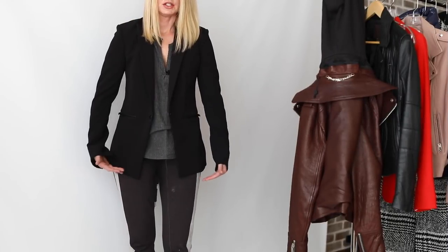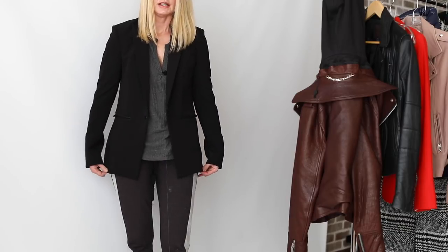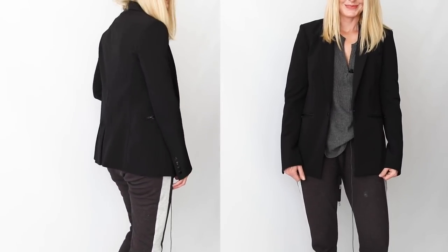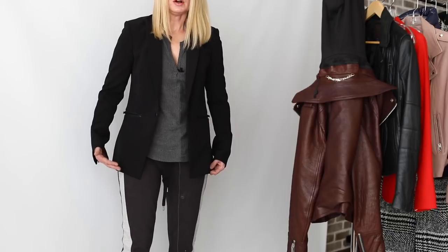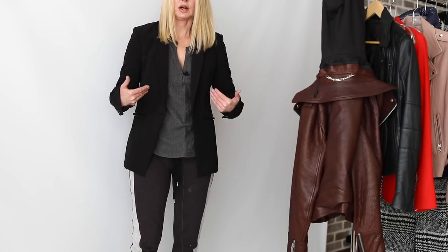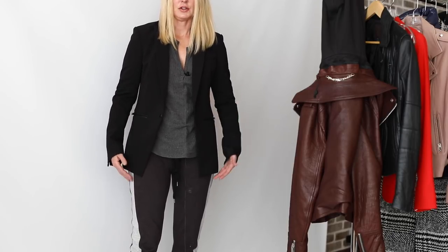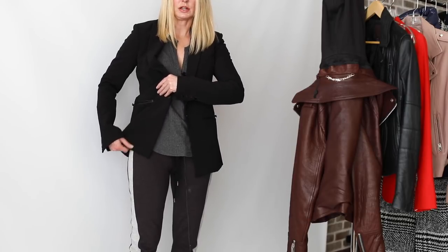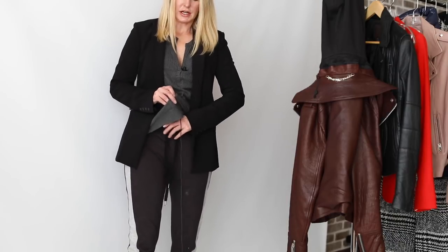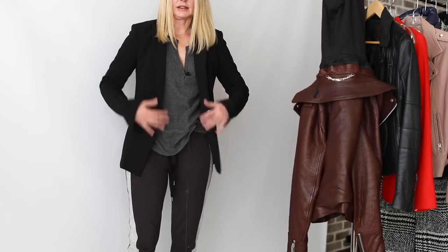Okay, can you see with this jacket, it is longer. So the other one came right to this t-shirt line. This one definitely has more coverage on the hips, which can be great, especially if this is more of your problem area, but also it can be problematic if you have shorter legs and a longer torso. That's just going to exaggerate that effect. If that's the case for you, you want a jacket that's a little bit shorter so that your legs look longer. A workaround is to just tuck in your shirt underneath and show off the waistband, or have a waist belt here, and that will highlight the legs.